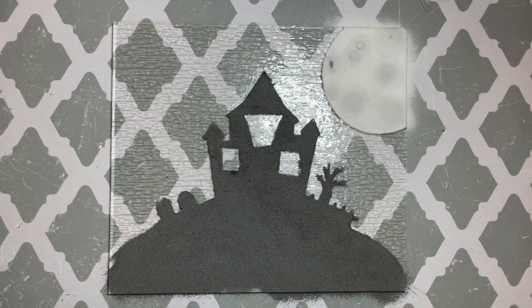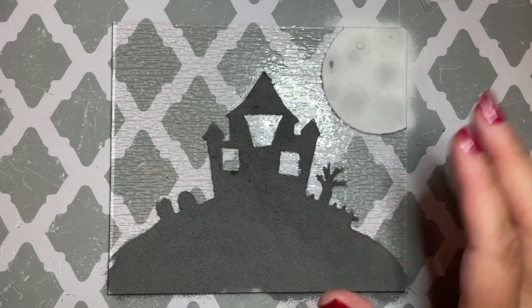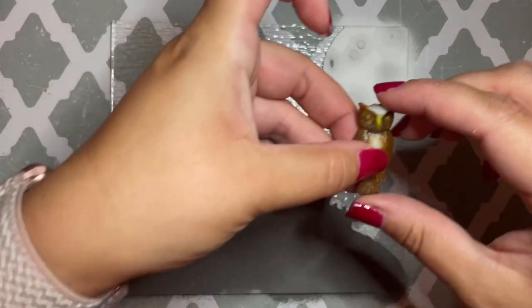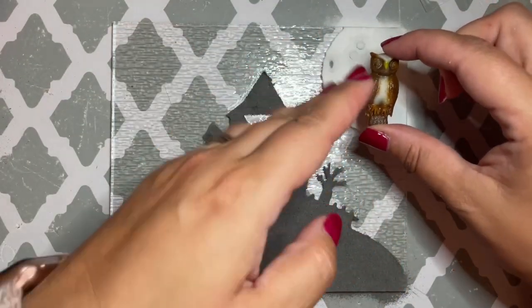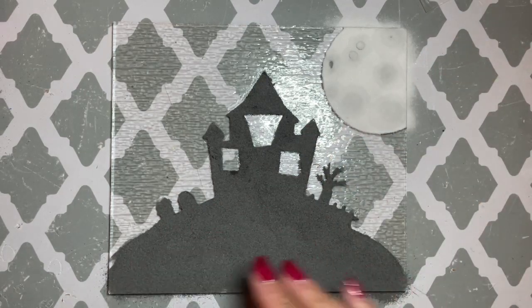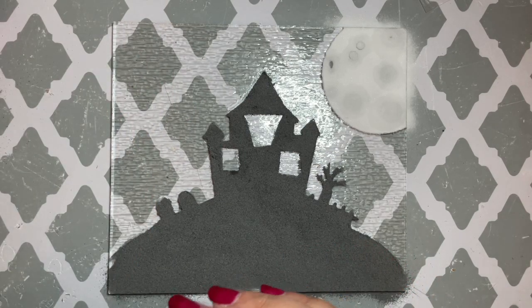So we're going to take this to a tack fuse, and then we'll come back and add our decorative little elements. So our owl will be up here on a branch in front of the moon, so that'll be pretty cool. And then our gravestones will be on the bottom, and we'll have our bats flying over here.